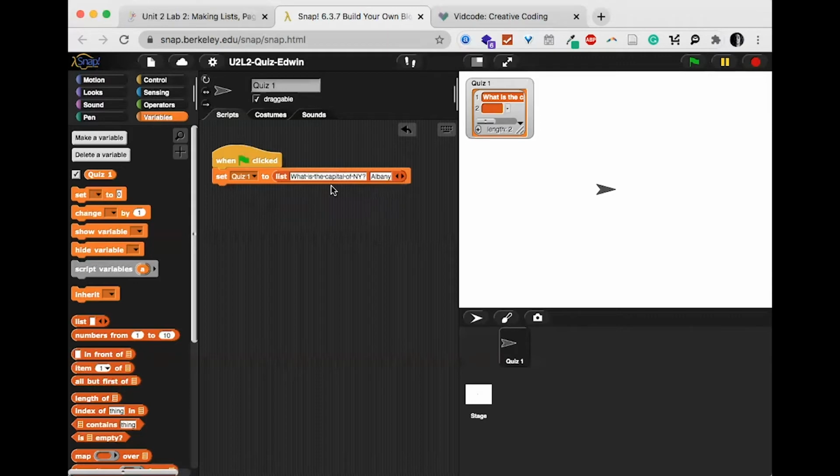Albany, right? So if you click on it, it comes up here. And you can see when this block up here, this widget, whatever, I don't know what it's really called in this program, you know that you have a list or an array. If you wanted to add another question, you press this little arrow going to the right and you add another field. So, what color is the sky?